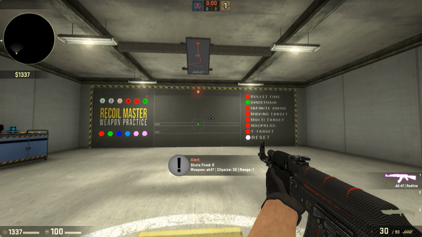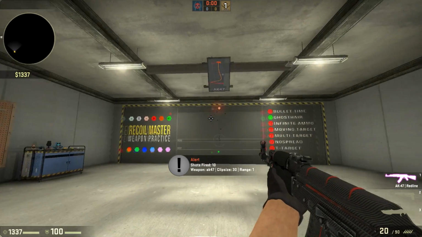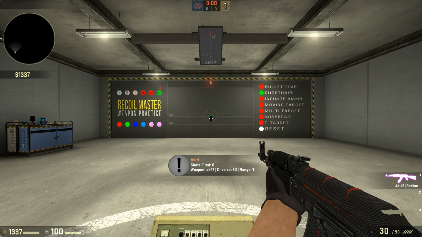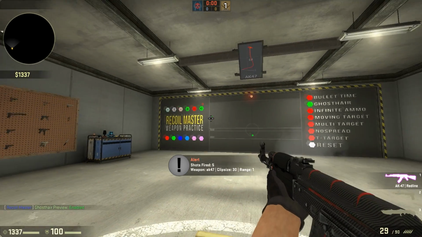Alright, so let's get into how this map is actually going to help you with your recoil control. As I showed you already, if you put your crosshair on the target and then just start shooting, your bullets are going to go all over the place and you're going to miss the target. That's where this little green dot comes into play. This is called a Ghosthair. And let me play it.